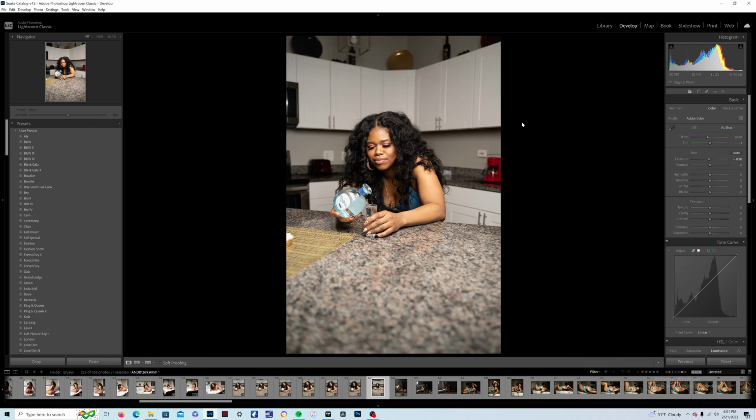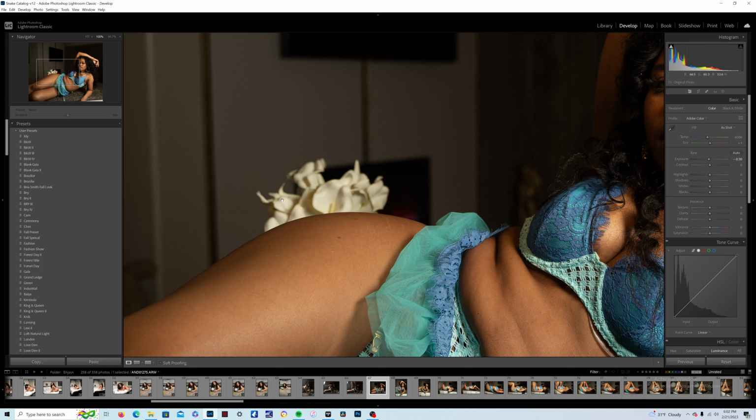What I hate about this is the flowers right here. It's really going to bother me. And let's say I was to edit this, I would have to remove this and I would damn near remove the fireplace. Because if I was to successfully remove this, I just don't feel like the fireplace is going to be salvageable. So it would just be easier to completely eliminate this and try to at least keep that lining going down. But shoulda, coulda, woulda, that's just an if. And then same thing here, I would have to remove this, and there's a shadow that goes with it as well.